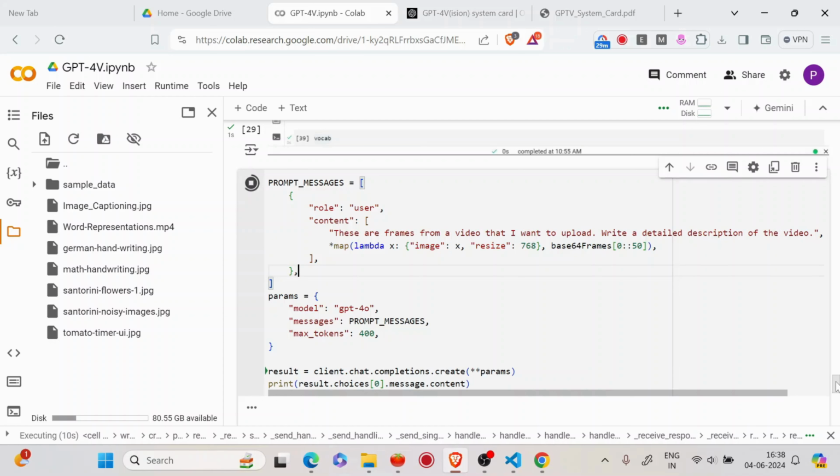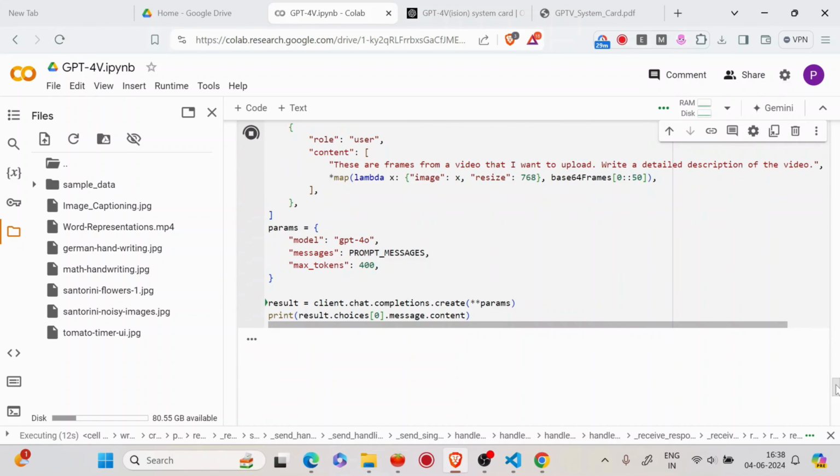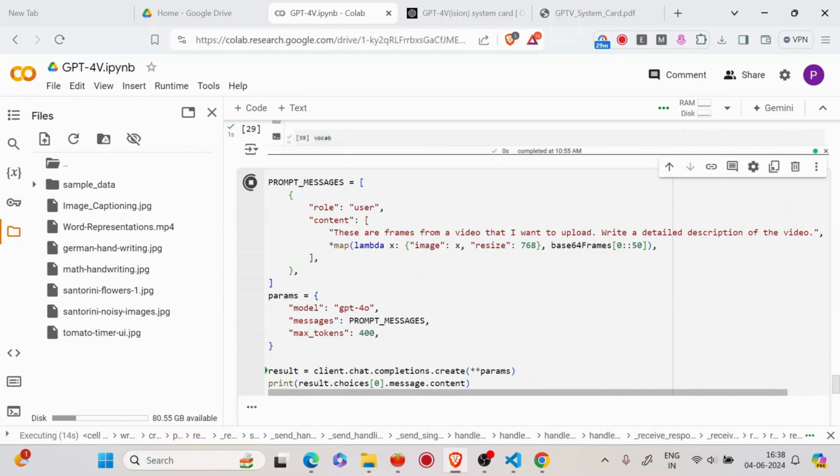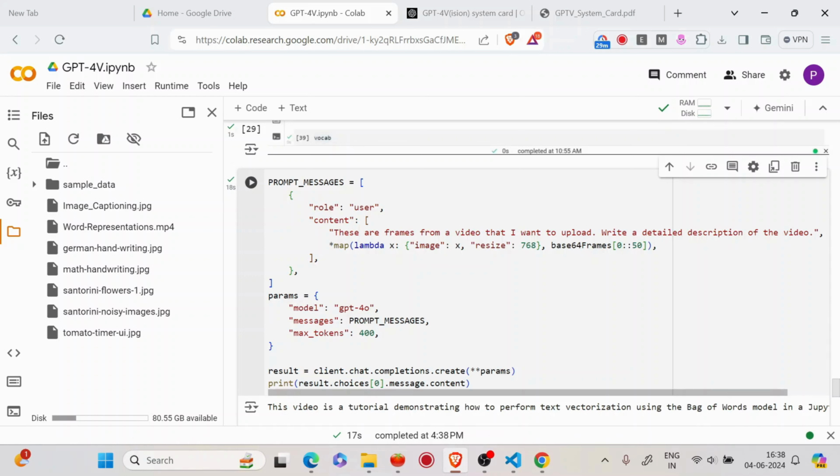A video is processed as a sequence of frames or images. So continuous images, not just any random images. Each frame is treated as an image and a continuation of these frames is the video. So let's see how the model understands this.